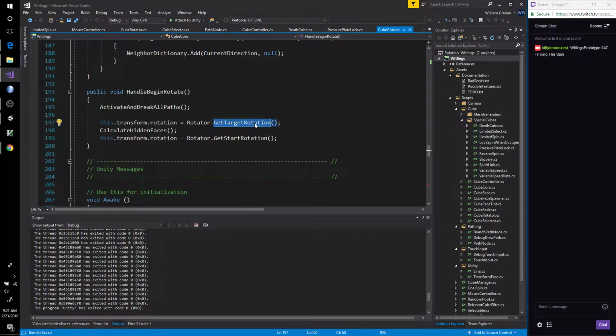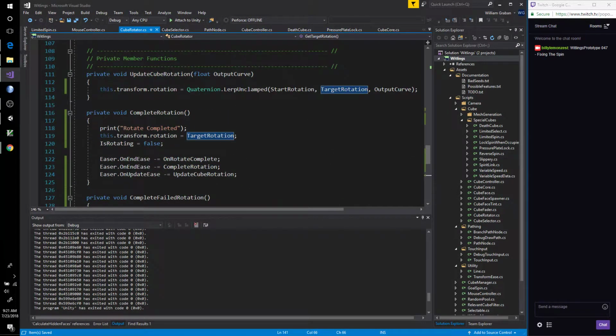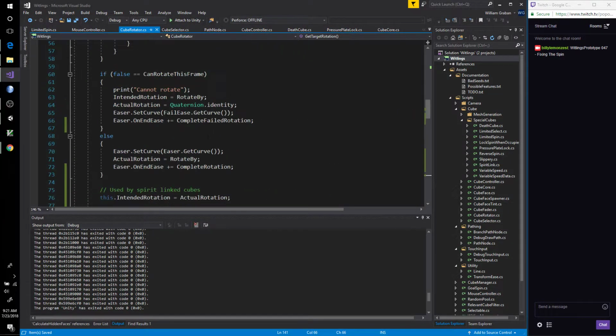Maybe I just need to set the target rotation correctly in the rotator when the begin rotate happens. Right? Because I don't think I actually set it.